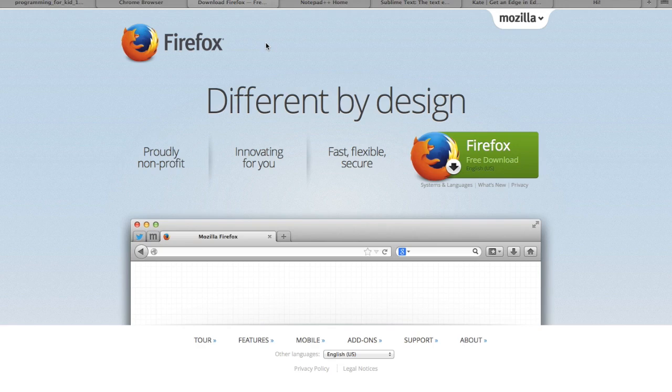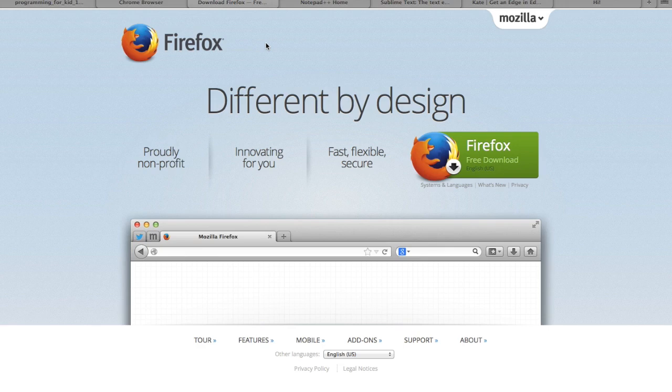Safari and Internet Explorer are also reasonably good options. My recommendation would be to look at either Chrome, Firefox or Safari. In regards to a text editor, this is as simple as a program that allows your kids to edit the text and edit the code. Now, there are some very good applications that highlight syntax, which makes it simpler for programmers to see what they're doing, analyze the code and debug.